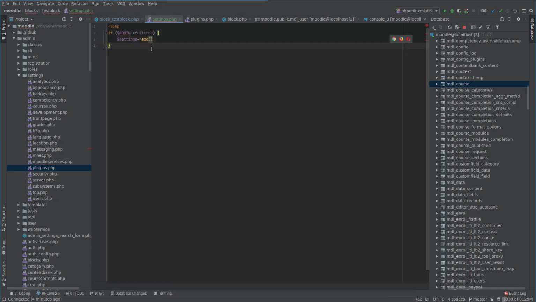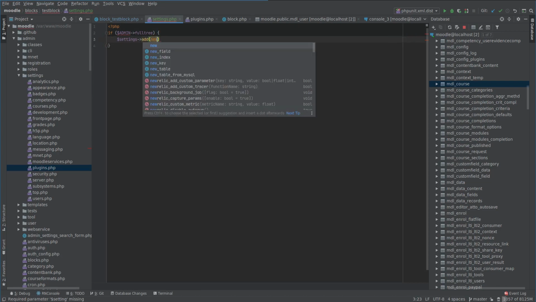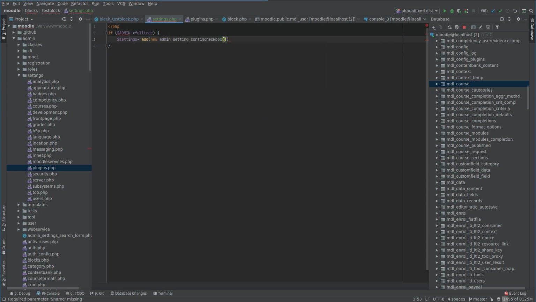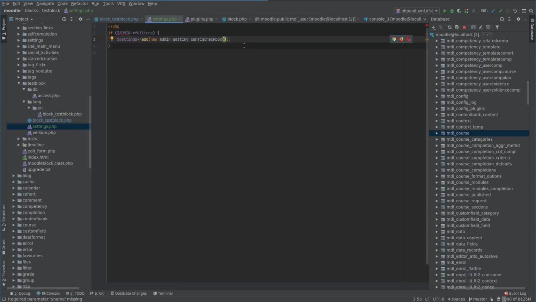So the way we add a setting is we call this add function, which takes one argument, which is a settings object. So let's call it an admin setting config checkbox. That looks good. And then this takes 4 arguments, which is going to kind of tell us what the setting is called and what it looks like. Okay, and what we're going to put in here is the name of the setting. So we can call it something like block test block / show courses.